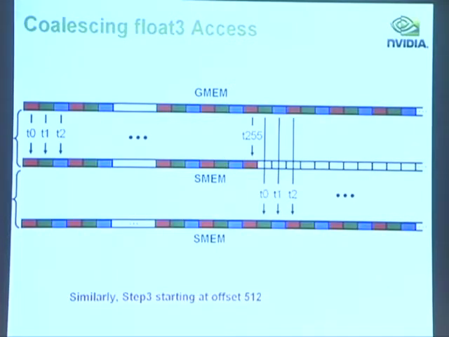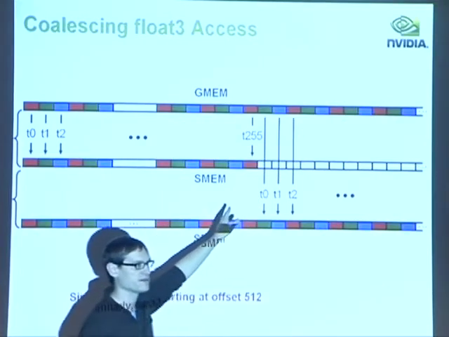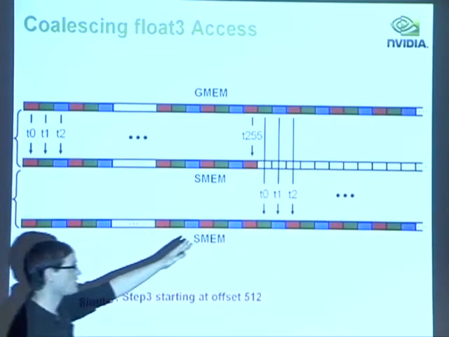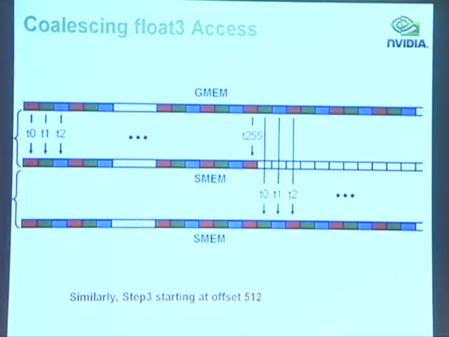Okay, here at the top we have global memory, and then we have shared memory. Instead of having threads stride across all the red ones and then the green ones, we write the code so that T0, T1, T2 read sequential words, and they read them into shared memory. That reads one-third of the data, since it's float3 data. Then you shift up and have them read the next 256 words, and then you do it one more time to get the rest. Since there are 256 threads per block, the offset will be 256 first and then 512 the next time. That's the offset in the index to the array, not the offset in bytes.